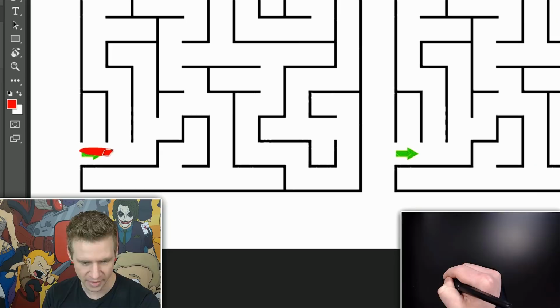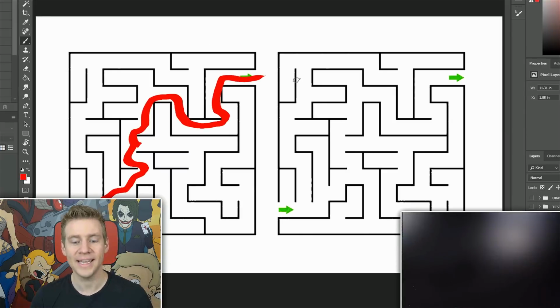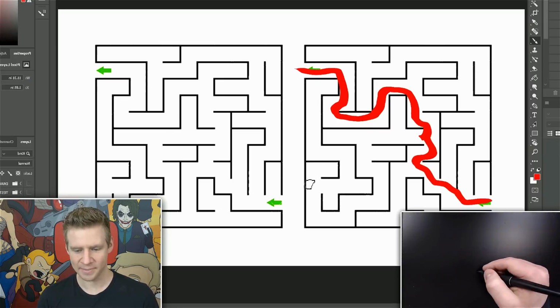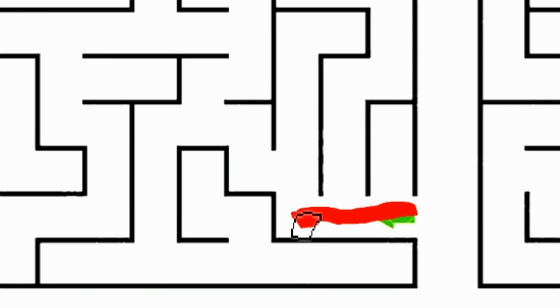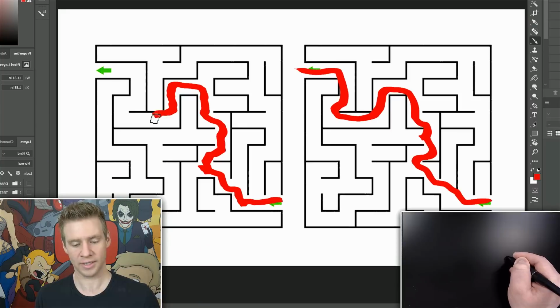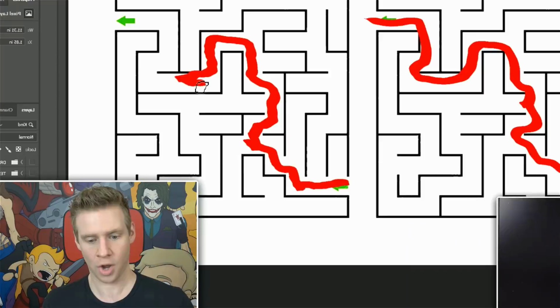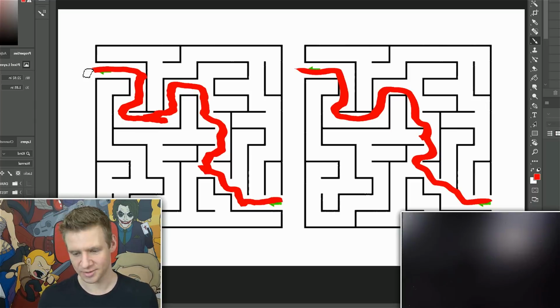Maze number one, you ready? I'm gonna find the way out of the maze and across, and there we go. Look, simple, easy. All right, it's the same maze, same bloody maze. Okay. Oh, so far, so good. Up and they're crossing up. Yes, no, yes, yes, no. Yeah, see? That was easy. Just took 10 times as long.